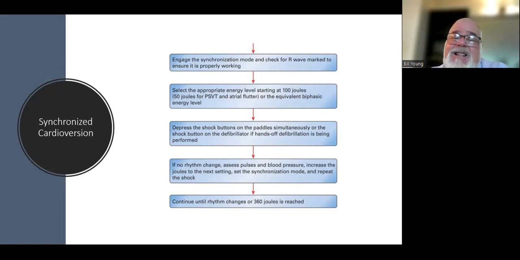There are some studies that show that the anterior posterior, putting it on the front and directly on the back, for either defibrillation or cardioversion, does seem to provide better results. The downside of that is we can run into some problems if we wind up doing CPR, breaking down the pad as a result of putting pressure on that.